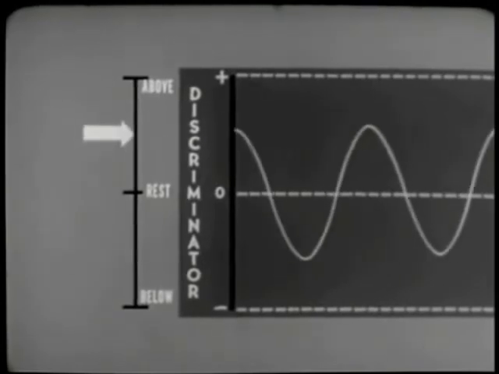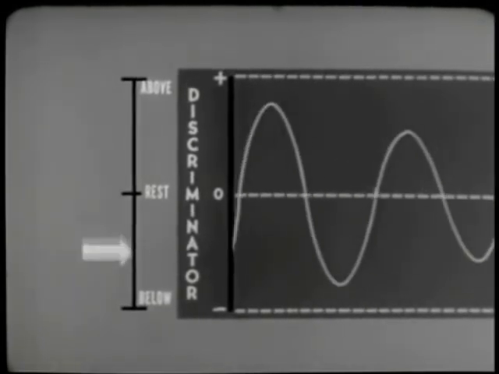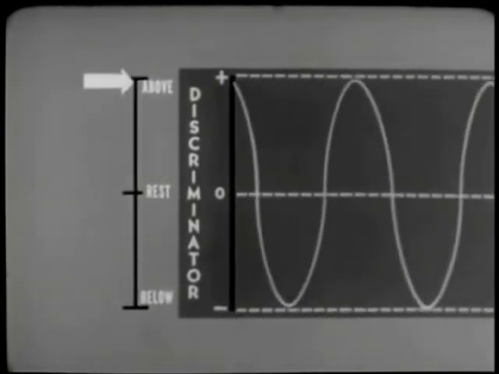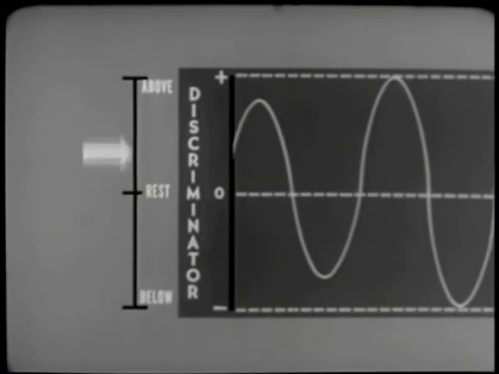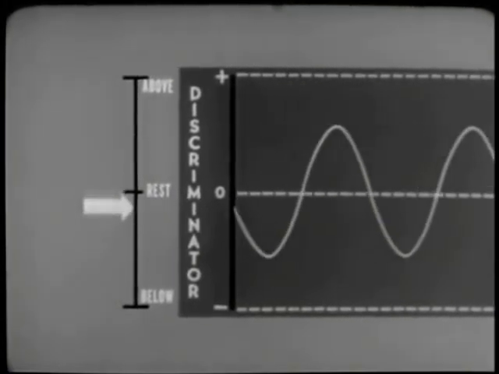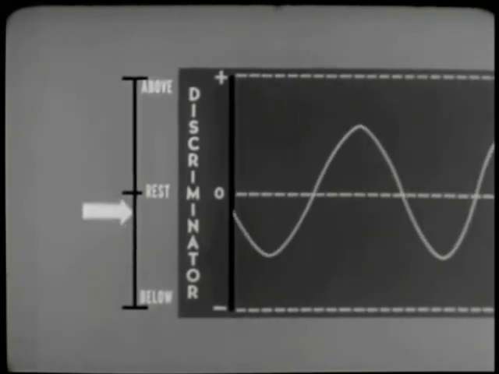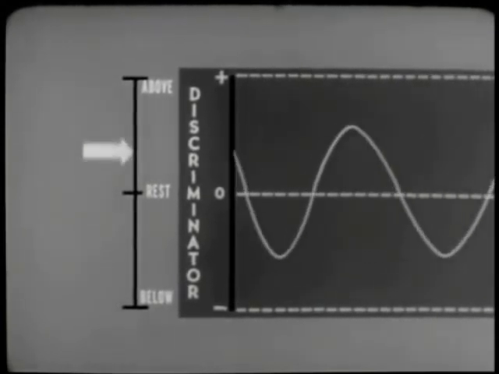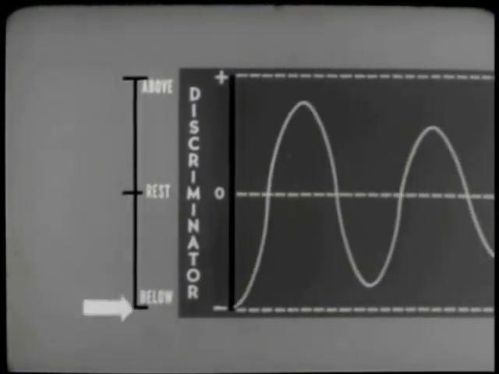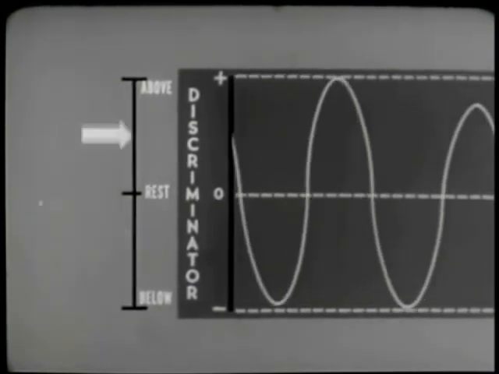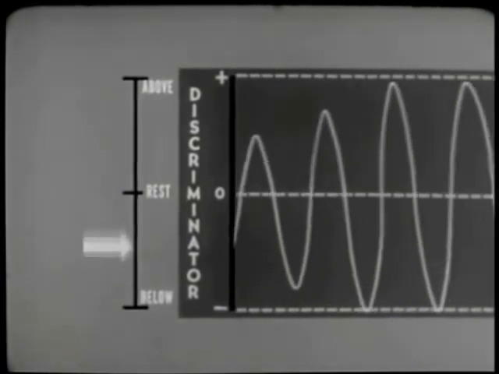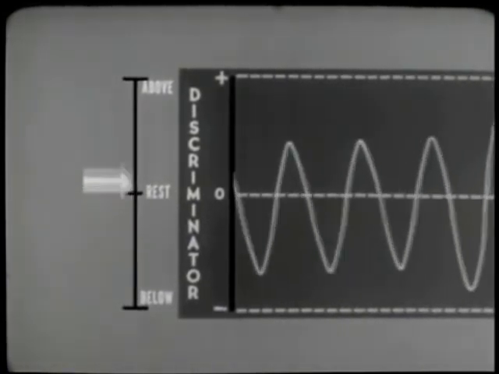Note that the amplitude of the audio signal is an accurate reflection of the amount of the carrier's deviation above and below rest frequency. Also note that the frequency of the audio signal is an accurate reflection of the rate or speed at which the carrier registers its deviations. Thus, the audio signal's two characteristics, its amplitude and its frequency, are an accurate reflection of the carrier's amount of deviation and rate of deviation. In this way, we have transformed an RF carrier's frequency variations back into an audio frequency signal.